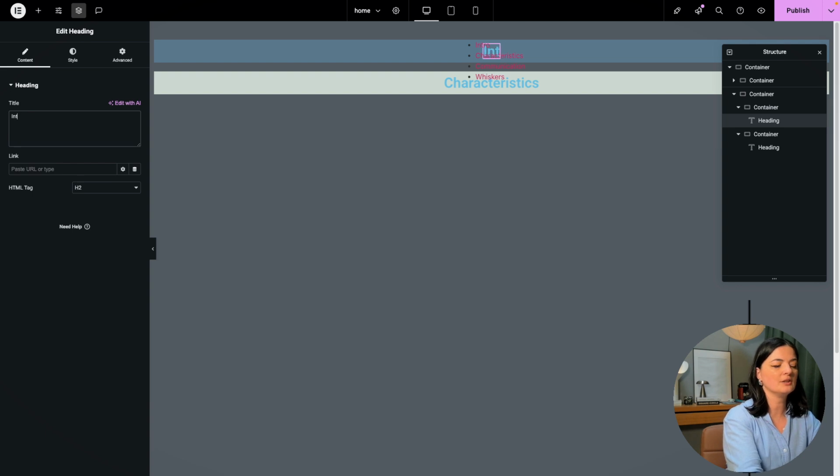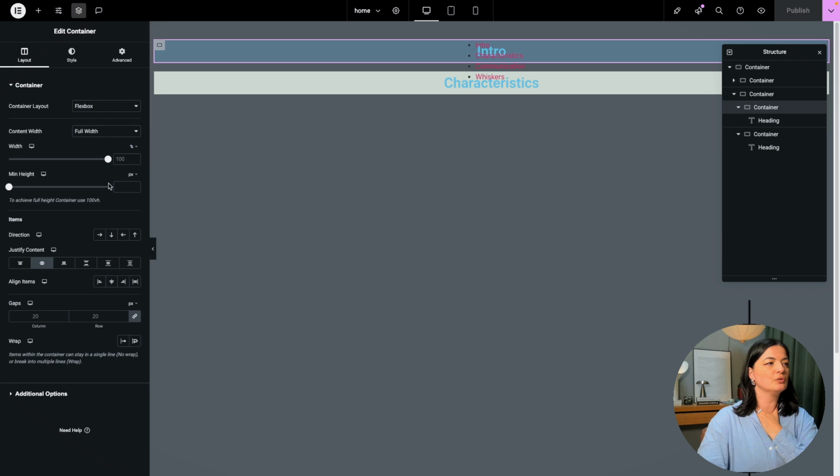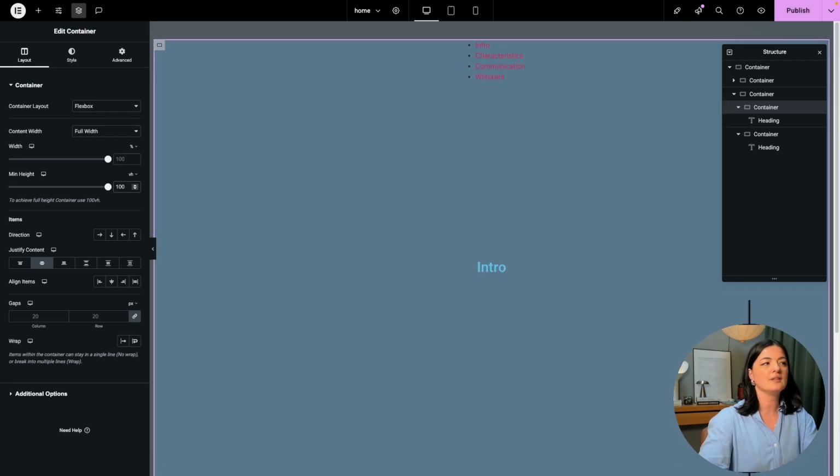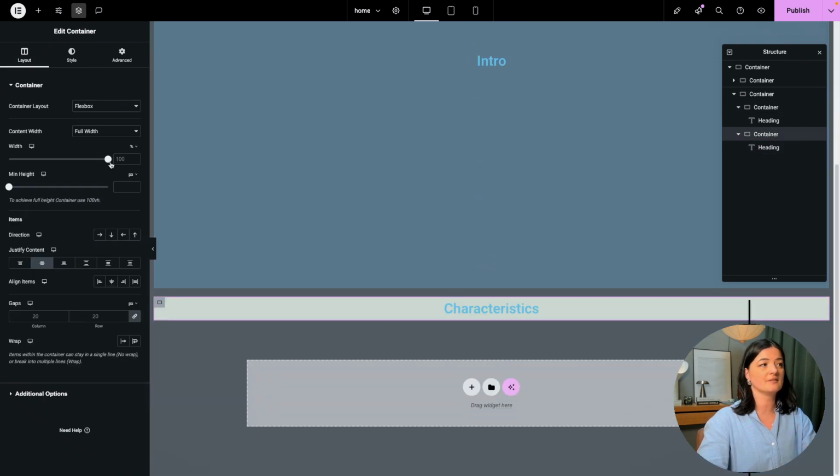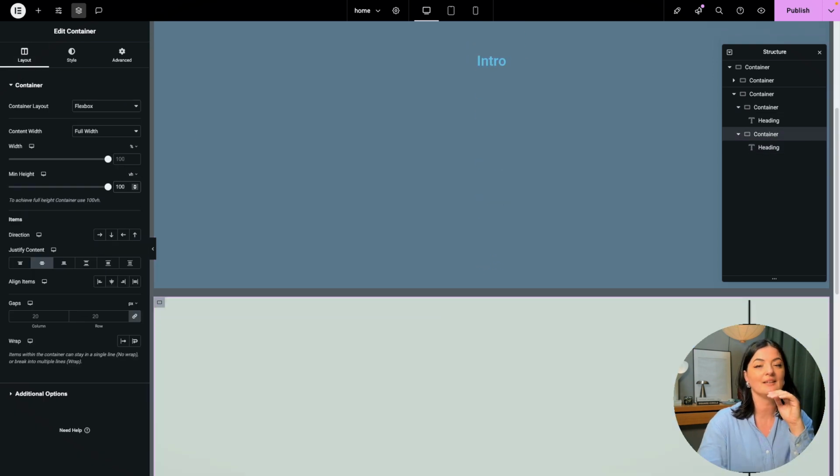I'm not going to bother changing the colors. It's going to be fine. And I think I will do this. I will set the height from here. We also have it set in the CSS, but that can be just deleted. It's kind of redundant if you can do this in Elementor natively.